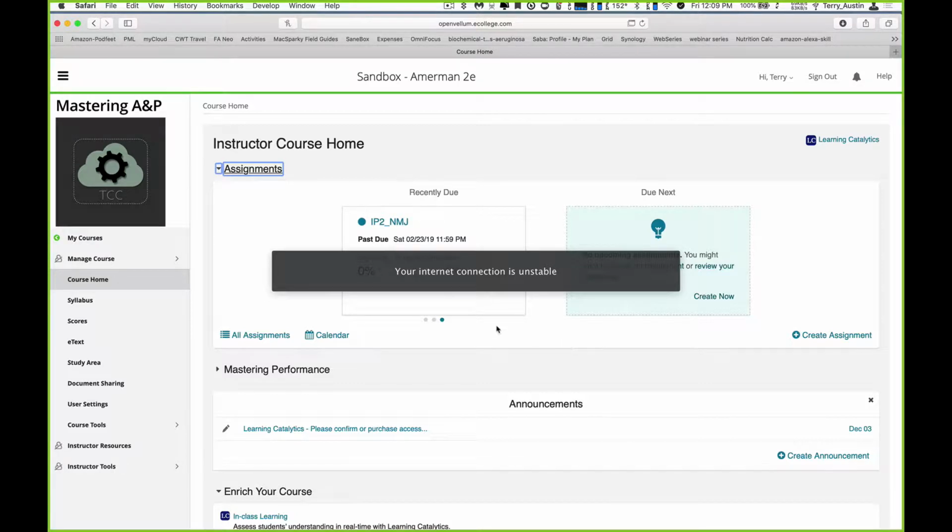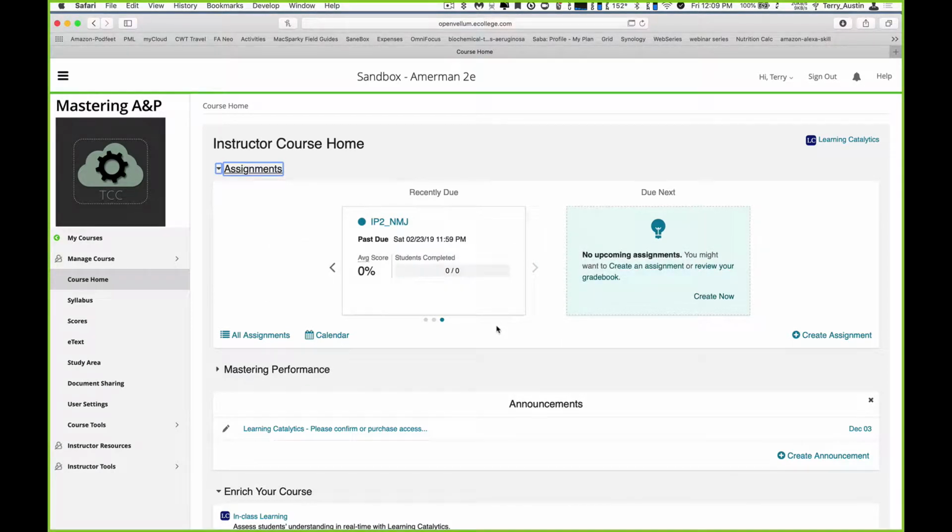I'm getting a warning that my internet connection is unstable. I'm hoping that you're still hearing me okay. You dropped out for just a second when you pointed out where the course getting started went. I'm not sure. I've got a really fast network. I'm not sure why it would be doing that. Let's kind of plug forward and see what we can do.